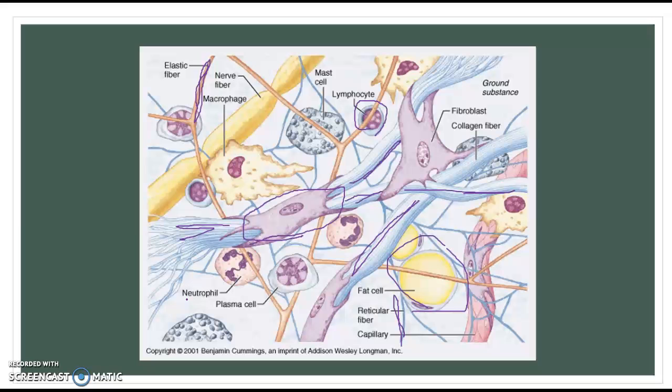So this isn't just like epithelial tissue where we saw it was just a cell on top of a cell, on top of a cell, on top of a cell, just forming sheets of cells. Connective tissue has a lot of this extracellular matrix, so it's got a lot of stuff going on. The biggest thing to really understand here is those fibroblasts are making these proteins that make connective tissue so strong.